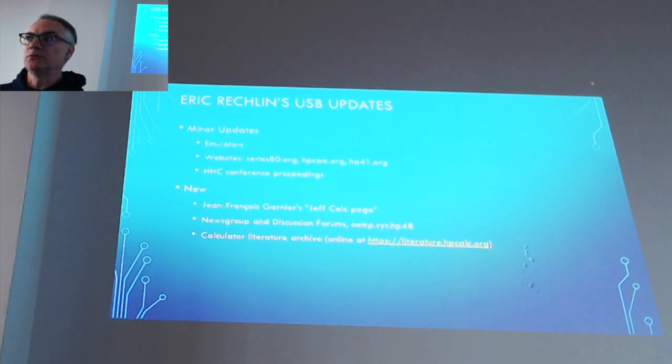So Eric Reckland's USB updates, as I mentioned on there. I've got this if you've got a laptop or a very fast memory disk, a 256 gig stick. His minor updates are that he's tried to collect together all of the emulators and put them into a directory, and he's also captured the series80.org, hpcalc.org, hp41.org. They've all been updated, and the HHC conference proceedings are all on there now. New is Jean-Francois' Jeff Calc page, that's archived on there.